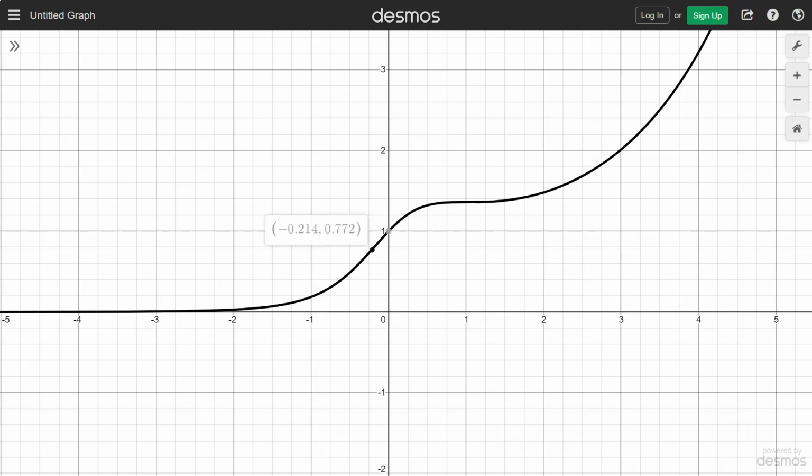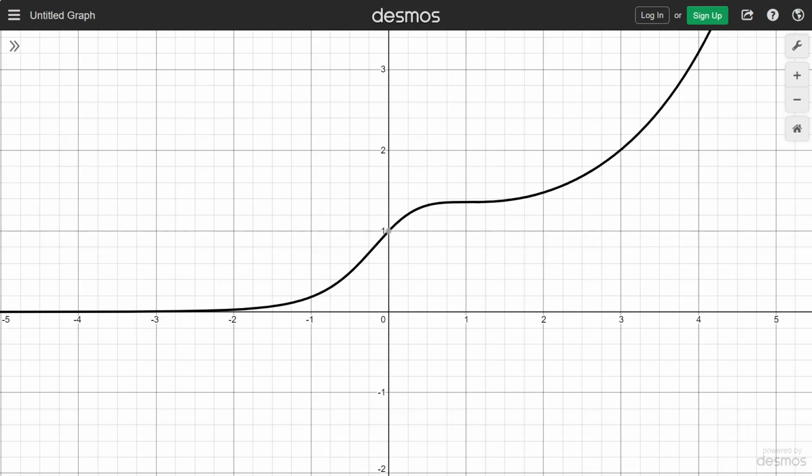So now let's choose an initial guess. I think it's probably quite a bit more than that. Why don't we start with minus 0.25? That looks like a good one to start with, because it's got to be pretty close to that. We can see by the graph. Okay, so let's do that.